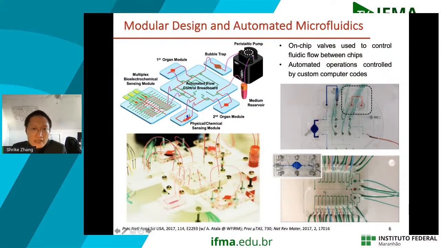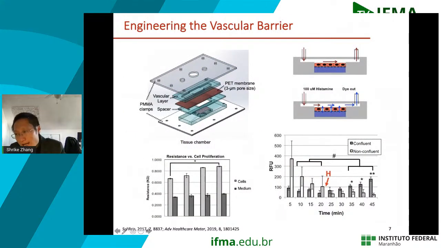All right, so then some concrete examples on how they can be used. For example, you can have a little chamber, and in between the chambers, you can have a membrane that's becoming endothelialized. You can now start to make a little compartmentalized device having an endothelial barrier to model the vasculature, right? If you look at the proliferation, the cells are proliferating on top pretty nicely. And if you look at the resistance, basically the electrical properties, you can also see the growth of the resistance, meaning that the cells are forming tighter and tighter junctions as they grow into confluency.